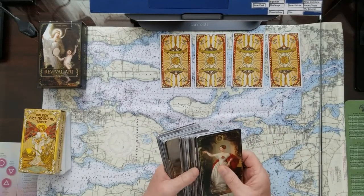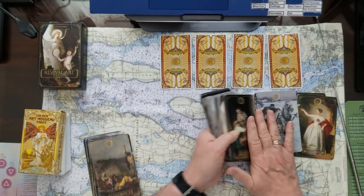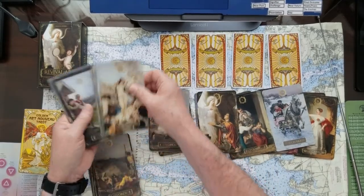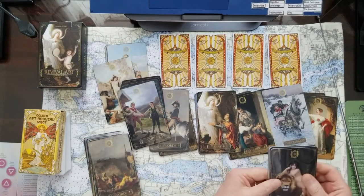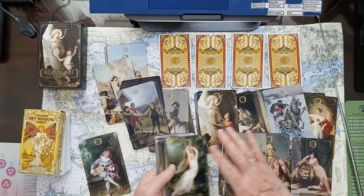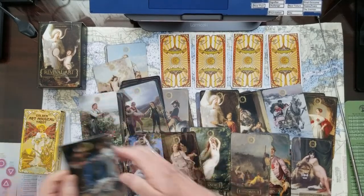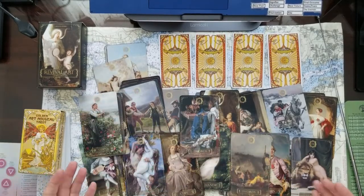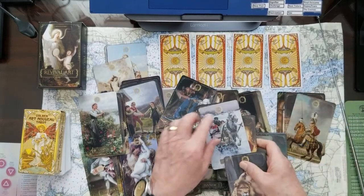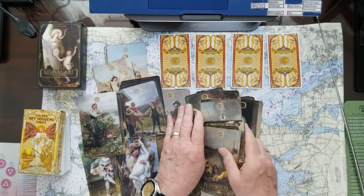If you don't remember what they look like, I'll show you. They're really artful, beautiful — a lot of expression, mood, and emotion inside these cards. I love looking at them and using them. It feels like walking through an art gallery, but I get to touch them and hold them and look at them really close. They have a pleasant message — there's not a real dark message in these cards, so they're perfect for this kind of oracle-definition reading.